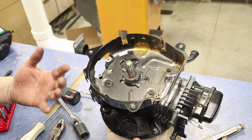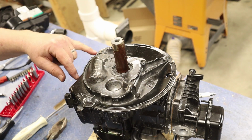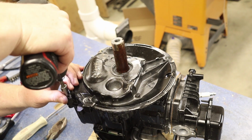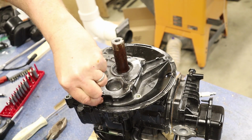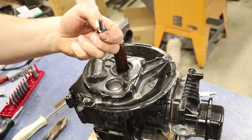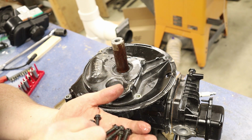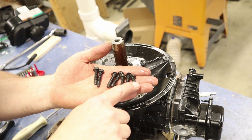And now we can flip this over on the bottom and take the plate off the bottom of our engine. So we've got 7 bolts we got to take out. We got 3 here and 1, 2, 3, 4 here. So let's go ahead and remove those. And just be mindful, you'll notice we've got 6 that are the same length here and 1 that's a little bit shorter here.